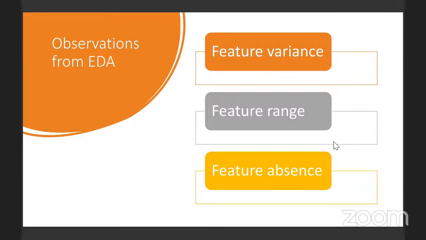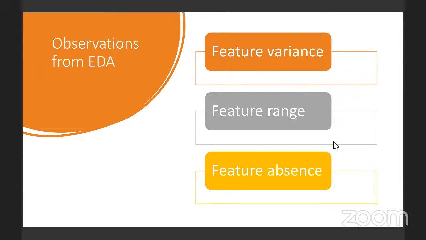So 3 observations were made from this EDA. The first is feature variants. We've seen how the protocols vary, the TCP flags vary, the packet lengths vary, like there's this randomized nature of a pattern, but this is lost when the attack comes in. This variance is lost, which signifies an attack. The next thing is the feature range, where we see the packet length falls within a very broad range, but this is lost. The same thing with the sequence numbers. They're stuck at 0, so that range is also lost, which should raise a flag.